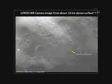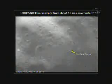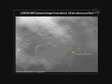The next slide shows some of my favorite bits of data from the mission. At the very end, we turned one of our near-infrared cameras to a long exposure, and as we descended down into Cabeus — dipping below the bright rims — what we saw was the floor of Cabeus revealed for the first time in one or two billion years. We have never seen the floor of Cabeus; of course it's in permanent shadow, but these near-infrared cameras were able to image light radiating from the walls and scattering in from the rims of the craters. We could pick up the heat from the impact in our thermal cameras.